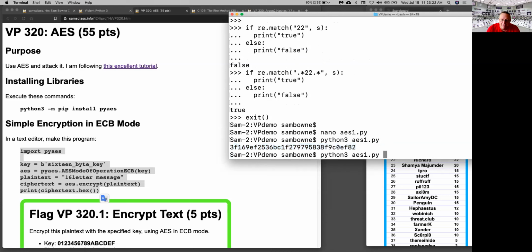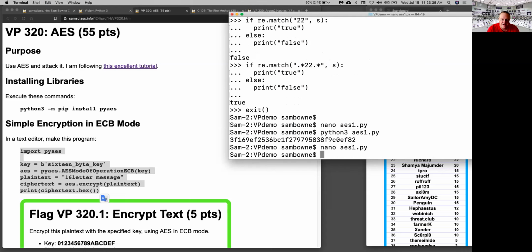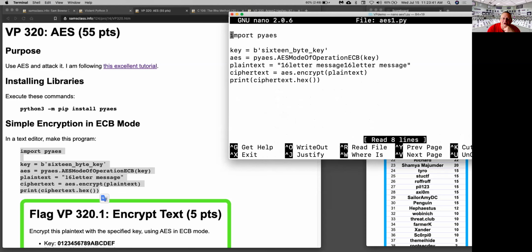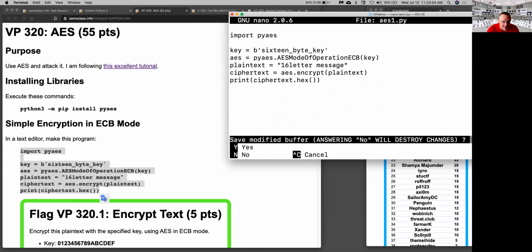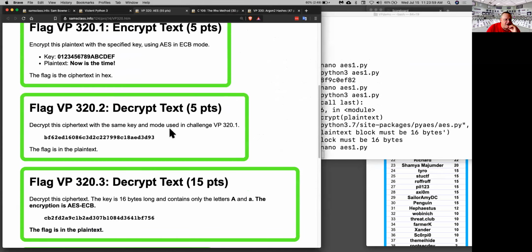And let me just modify it again. Suppose I had longer plain text. I'm just going to copy this, and I'm going to put it in here twice. So now I got 32 letters of plain text, and encrypt it again. And it has to be 16 bytes. That's rude. All right, I thought it would automatically do it a block at a time, but I guess you do. Anyway, the point is, if you were to encrypt the same block twice, you'd get exactly the same output in electronic codebook. That's why it's not recommended. However, that's how it works here. So then you've got a challenge or two with that stuff.